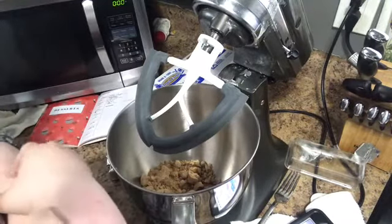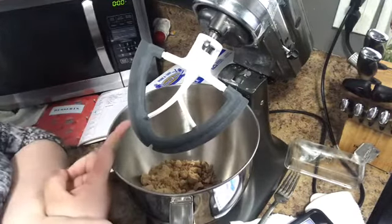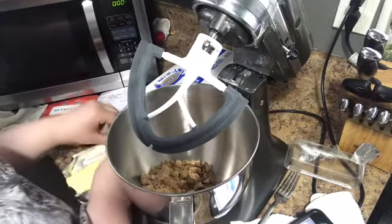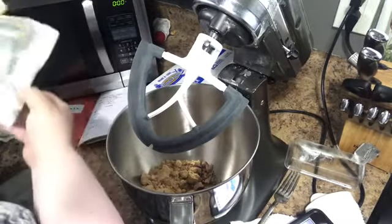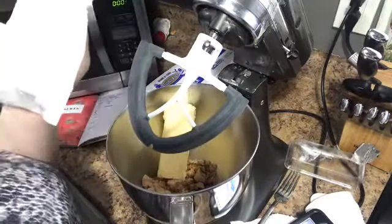So to start off, we have 1 cup of brown sugar in here. And we're putting 1 cup of butter, or 2 sticks. I have 1 cup baking sticks because they were tired of me using up all the butter.